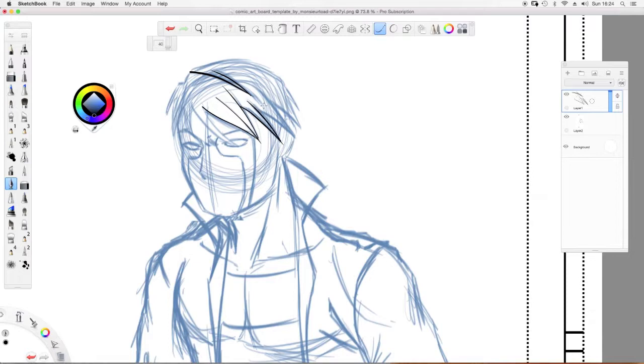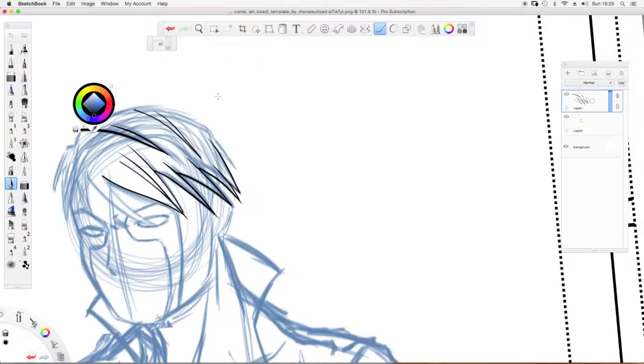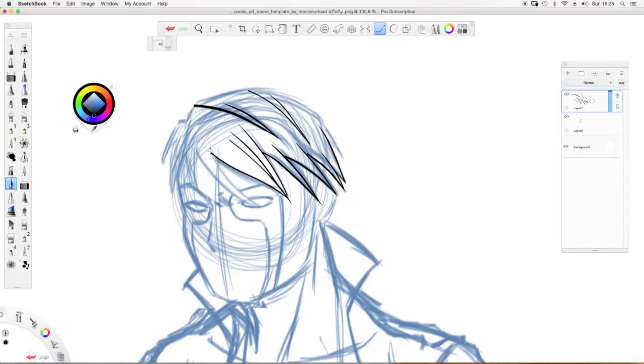I'm using Sketchbook Pro at the moment to create this with my Wacom Intuos Pro tablet. Really recommend getting that bit of kit if you can. It's a little bit more expensive, but it's a hell of a lot cheaper than the Wacom Cintiq line. Takes a little bit getting used to looking at the way the page is on the screen.